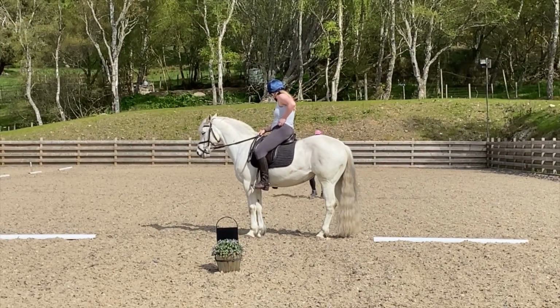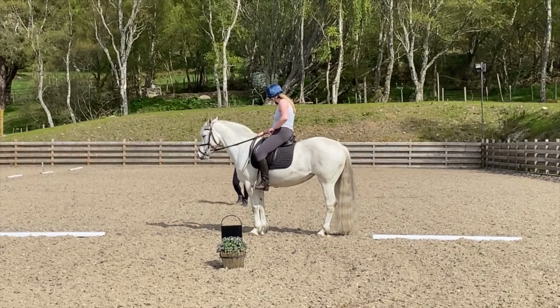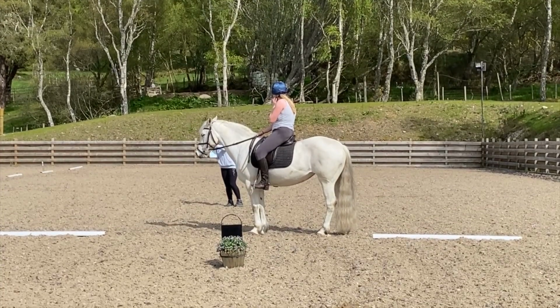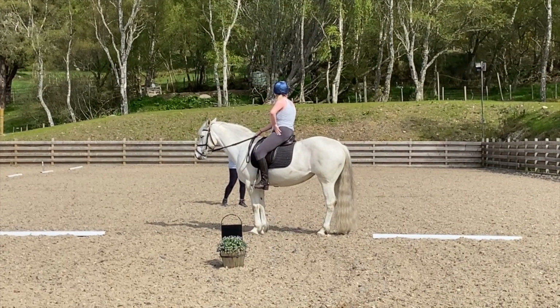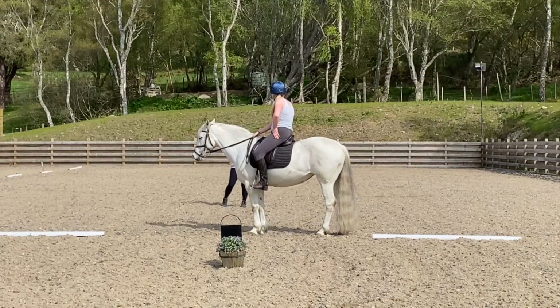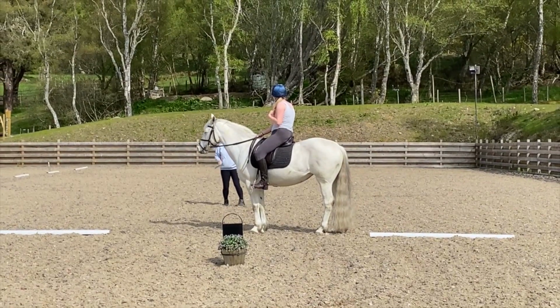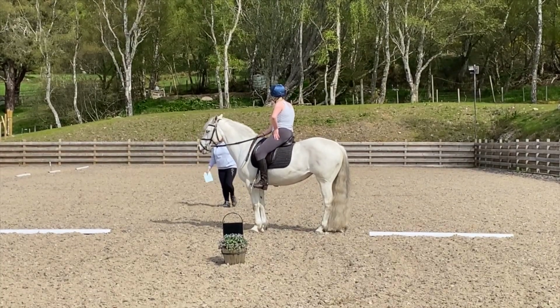You need to hit the track literally two steps before the marker. And leave the track two steps after the marker. So at B, your body has to come past B, and then you need to be turning after. So let's hit it, go. As you go past it, you've got a couple of steps before you need to be away again, coming across.